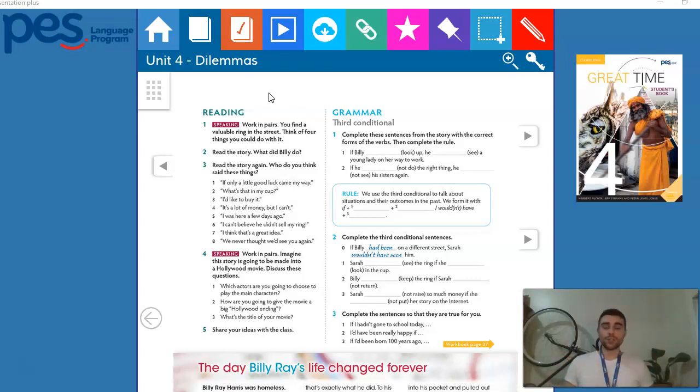So, just to refresh your minds even more, we use the first conditional. So, for example, if I win the lottery, I will travel a lot. So, I'm talking about a future perspective, right? I didn't win the lottery, but if I do, so I'm talking about the future, I will travel in the later future as well. So first I need in the future win the lottery, and later, if I win, I will travel a lot. So this is the first conditional.